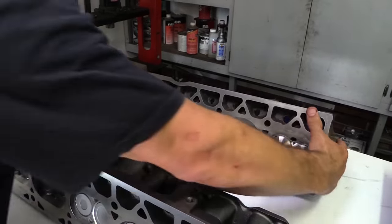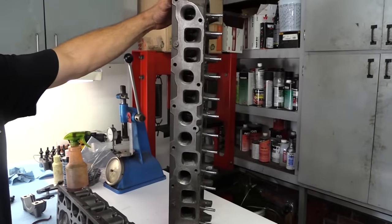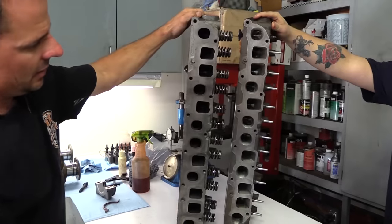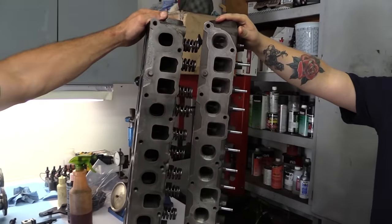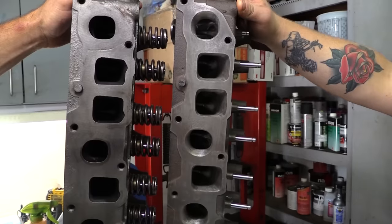And it's, as you can see, it's big. As you can see, the port size difference. It's huge. Before you ported it, were they close? They're pretty much identical. Okay.